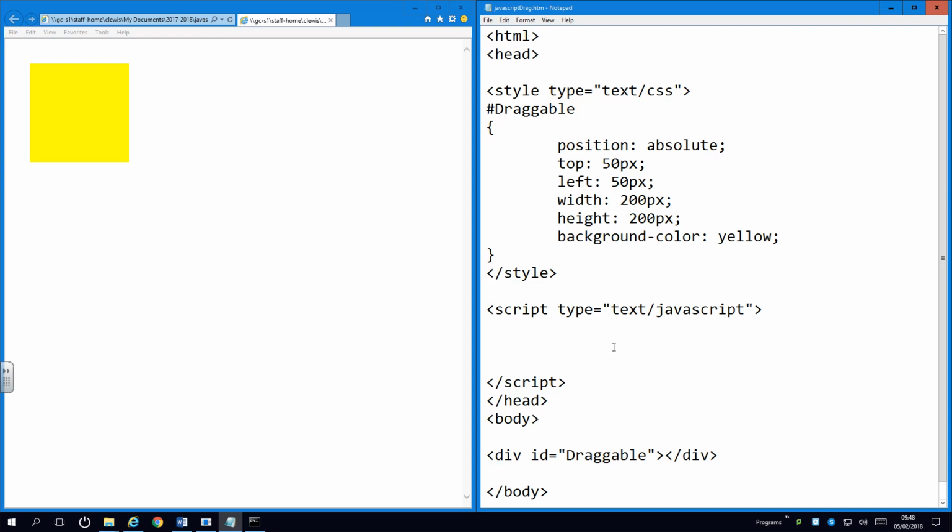File save as on the text file, and then make sure you put .htm at the end, or .html, whichever one you want. No, not yet. Not done it. Oh, sorry. Yeah, double click on the file to open it in browser.